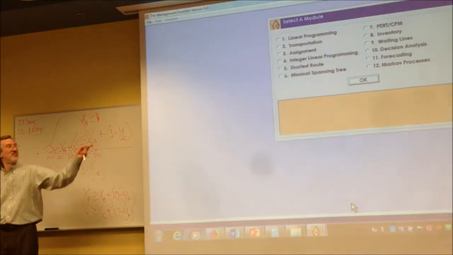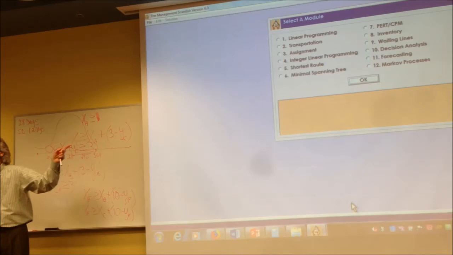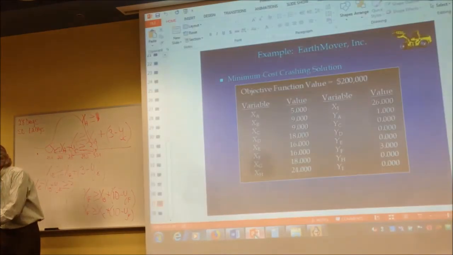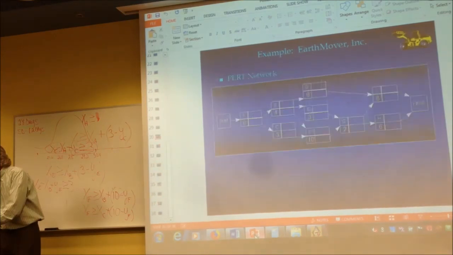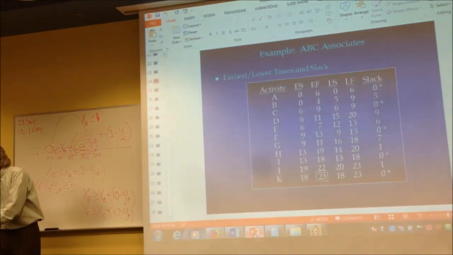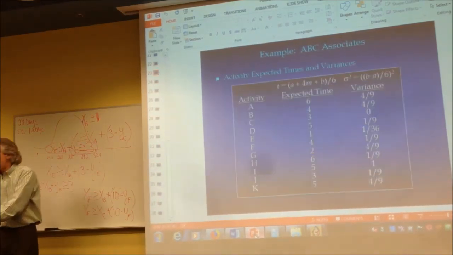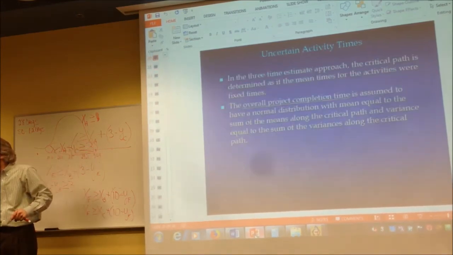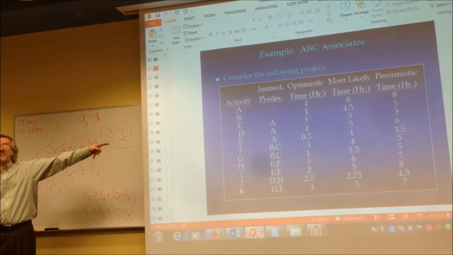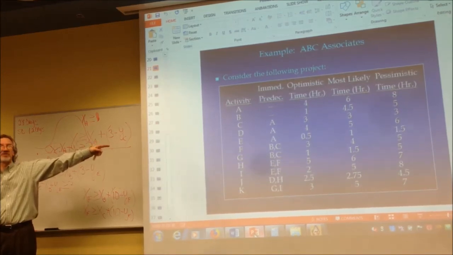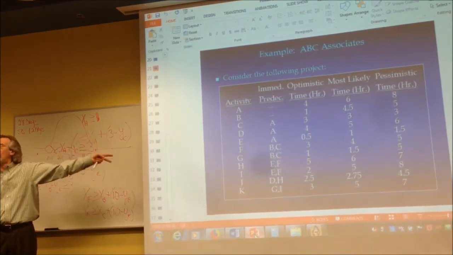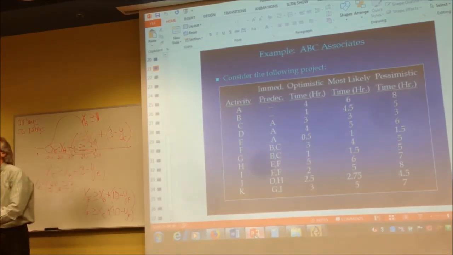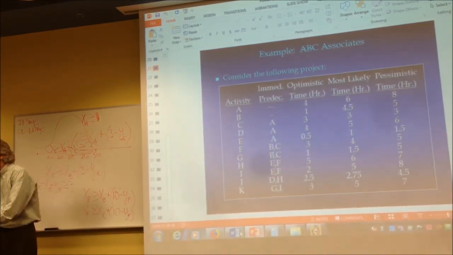Almost done. Let's demo this real quick. I want you to have the PowerPoint page. How much time do we have? Just 5 more minutes. Here are our units of time, expected time right here. We need this page. A couple of people have this page in front of you, because I'm going to start asking questions about what the 3 times are and what activity precedes it as I'm showing you the software. Are you ready? Somebody tell me they're ready.